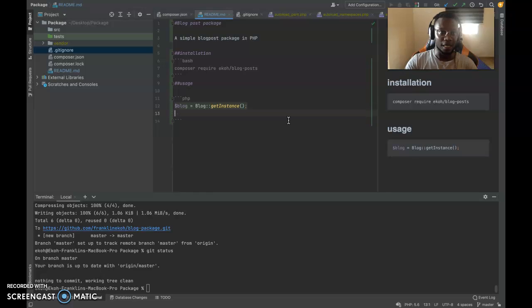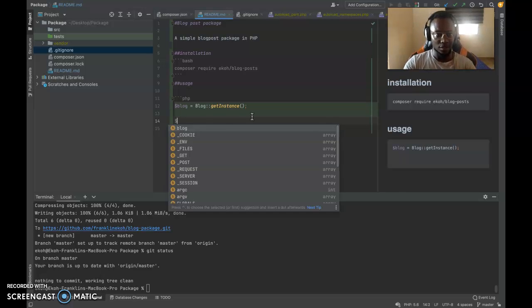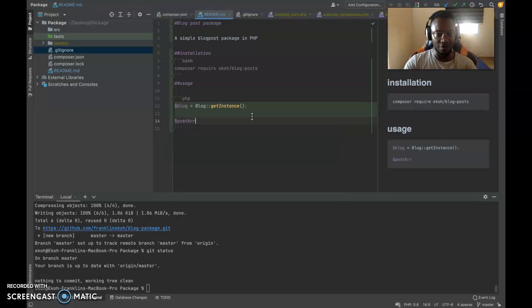So we have the Blog get instance, and then we can make an array, say post array. If we want to create a post, we can have an array of posts. I said we're going to be using arrays. We could use something like an associative array in PHP that has keys, but it's not a hash map. We could also try to implement an actual hash map in PHP, since I don't think PHP has a native hash map function, but that would be going out of scope. That is not the point of this tutorial, so we're going to just use an array.